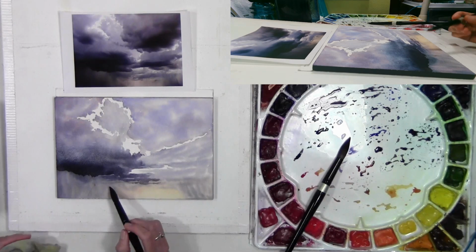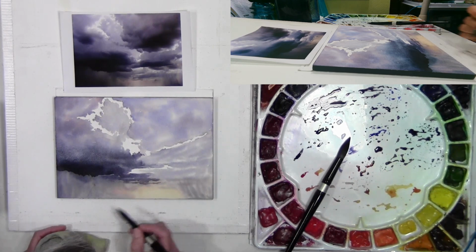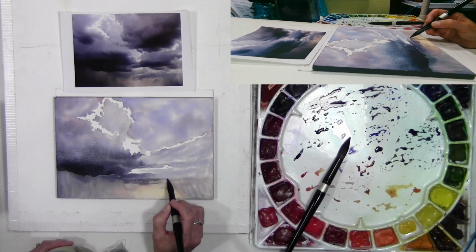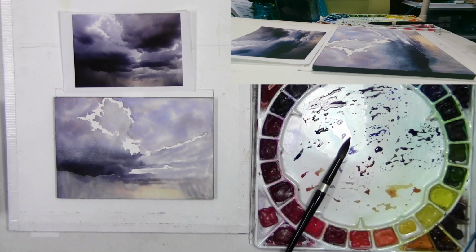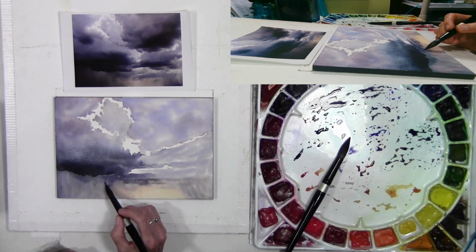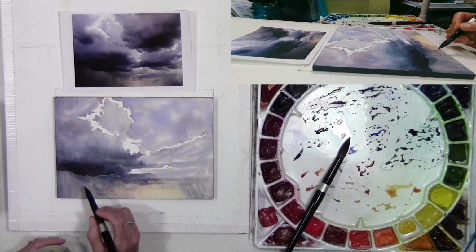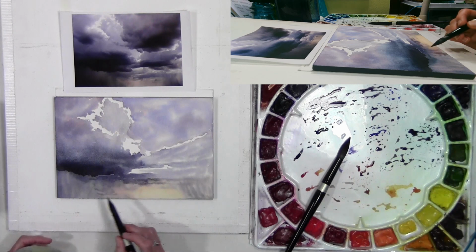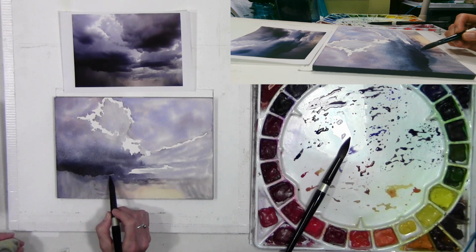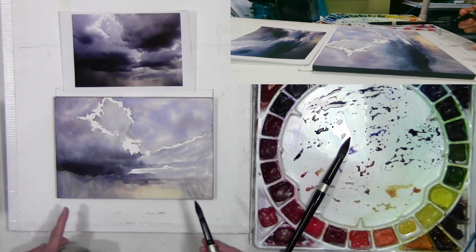And I can blur. Actually, I'm going to place just a little more water down in here because I'm going to come back and use that in just a second. So I don't have to soften all of the edges, but if I just soften a few here and there, then those clouds feel like they're connected to the scene. Okay. And then I wanted a little more color right in here. This is not dark enough, so I'm going to have to darken down here as well. Okay, and then I'm just going to let that blur by using some water on it.